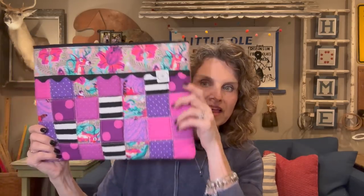Another bag that Tammy made out of the same fabric to complement it is super padded. It has the Soft and Stable in it, and she put this cute little button on the zipper. At the moment I will put maybe an extra Daylight Go Light in here, anything that I need to keep a little more protected. I don't necessarily put a project in this one, but I put my on-the-go things, like my iPad. It's got a little extra padding than most, so I like to keep that in there.